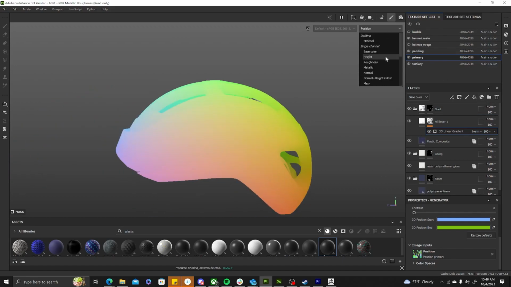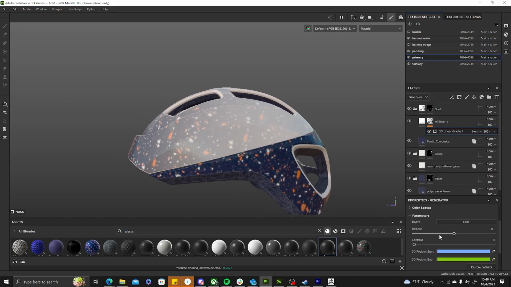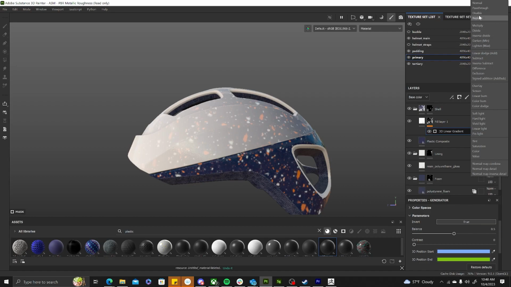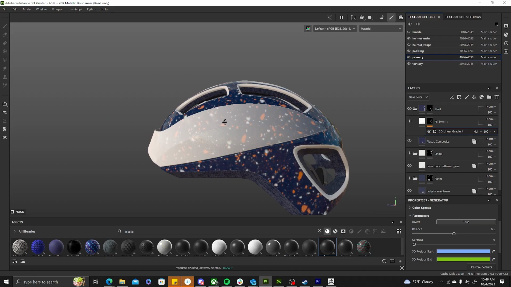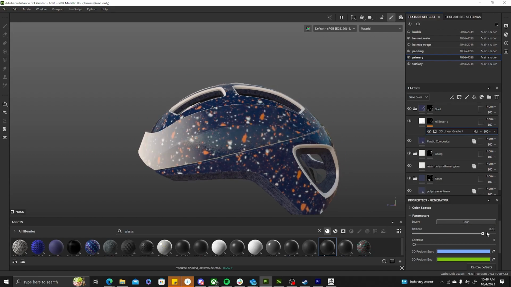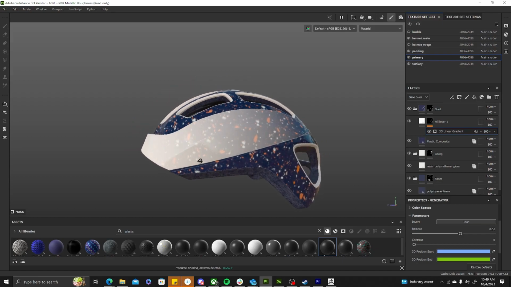So it's going to start from where I first color drop picked and then end where I did the secondary color drop pick. Here with the 3D linear gradient fill, I can actually change the balance, which controls how much of the gradient is being applied. And I can also invert that, so we're getting a rear to front or front to rear composition. Now, I don't want it to be applied everywhere, but we can also use our adjustment layers here to apply a multiply adjustment on top of our 3D linear gradient fill, and that will affect the mask selection that I originally made and apply that 3D linear gradient fill only on that selection.